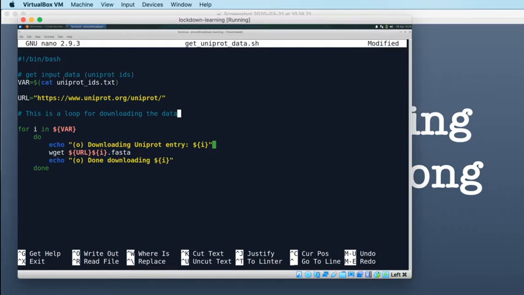Okay, so how do we need to change this? At the moment, what this is going to do is go and download from the Uniprot website via their nice API that they provide us for downloading data. This is going to download the FASTA sequence for all of the Uniprot identifiers that are in our input file, in our uniprotids.txt file.